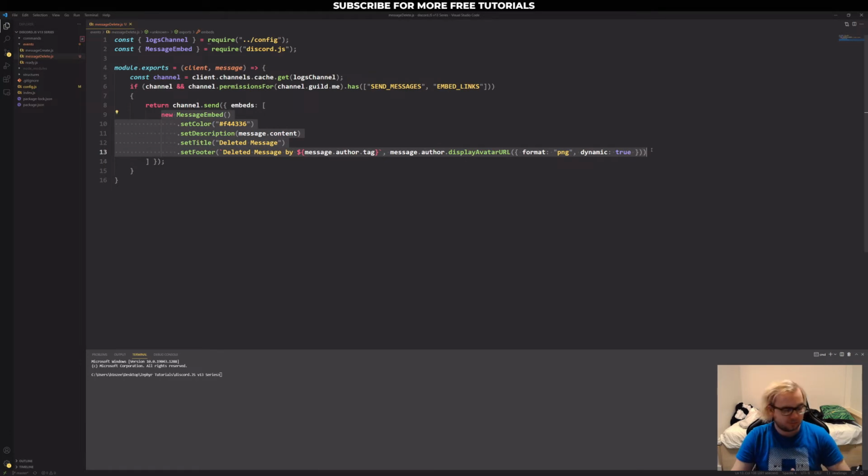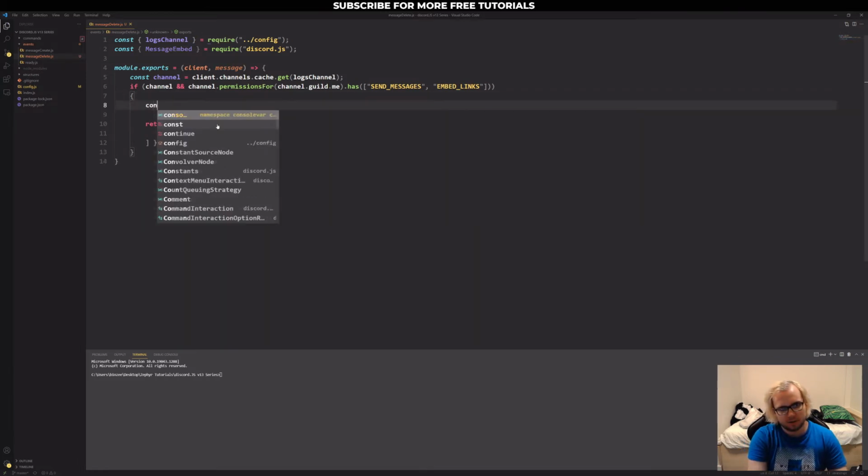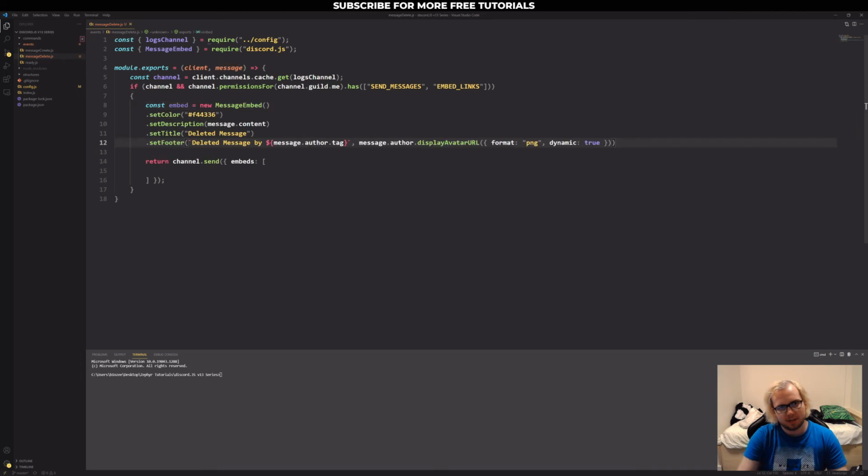Now, I don't know about today, I don't use public bots, but I know before they never had this feature, when it is absolutely doable. So I'm going to show you. We're going to do const embed and just paste our embed there. Let's make it look neater by indenting it.